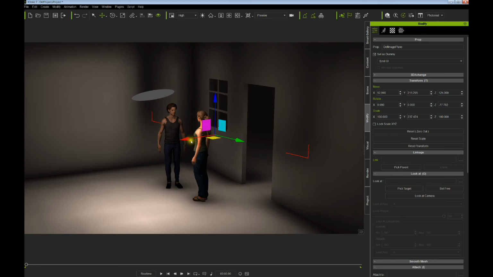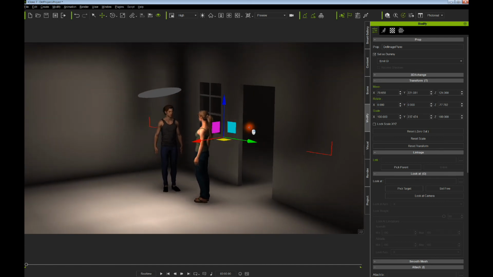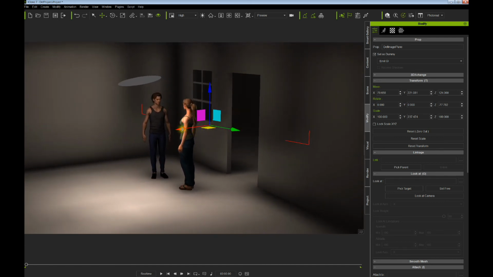And I've created what we call in the business a flag, which is usually a big piece of black cloth over a metal frame or a piece of foam core that we hold up beside a light to flag or block an area, keep the light from casting light on something else in the set.